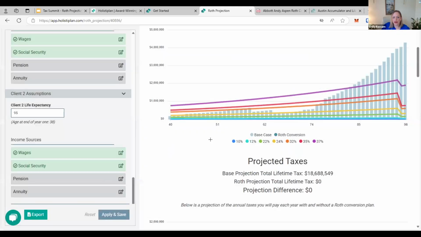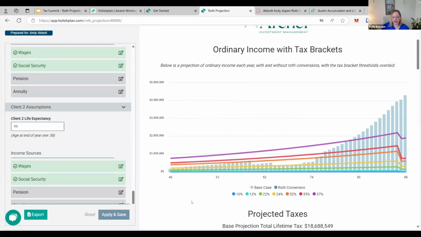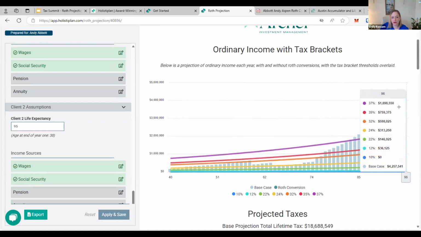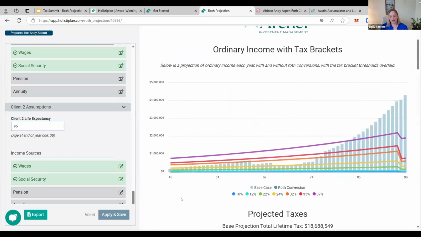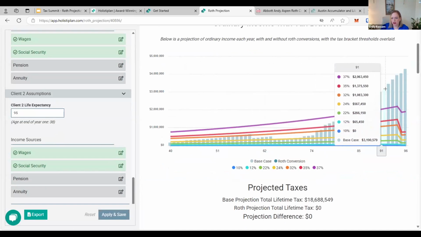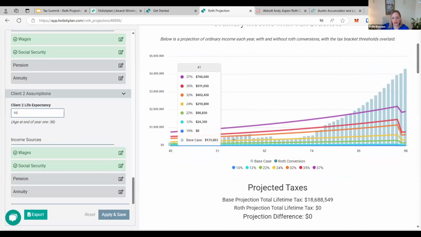Okay. So now everything that we have in here, we have all of the income information here. This is so powerful to show a client how big their income is going to be in these future years. So these are the assumptions about they're going to have some big RMDs later on, and that's going to create a really high income for them later on. So when we're looking at this ordinary income with tax brackets, what we're looking at is these gray bars right here are all of those income years. That's the base case here of what their income is going to be every single year.